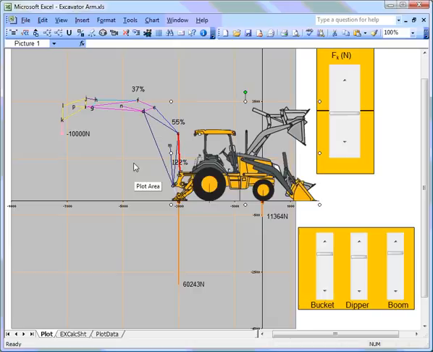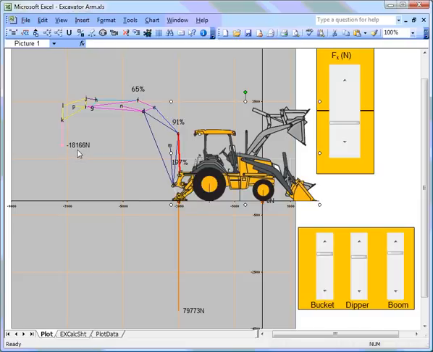has surpassed its capacity, and that's why it's changed to a red colour, and it's 22% over currently lifting that load there. If we carry on increasing, what we'll eventually find is that this reaction here has gone to zero this time, so I can't increase this load anymore. It's pivoting on the rear stabilizer, and in fact what it's telling us is that the thing's about to topple over just at that point.